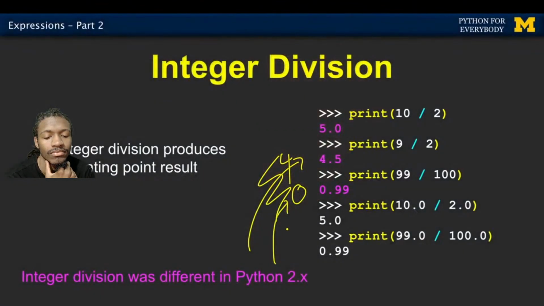If you get stuck in Python 2, you just use floating point numbers. Once either side of the division or any other operation is a floating point number, then the calculation is done in floating point. If it's floating point input on either side, then it's floating point output. This is what we used to have to do in Python 2, force things to be floating if we're doing divisions. It wouldn't hurt to do it in Python 3, but now integer division in Python 3 makes a lot more sense, thank heaven.